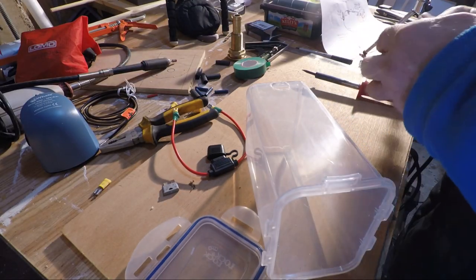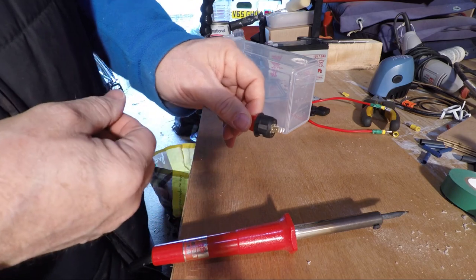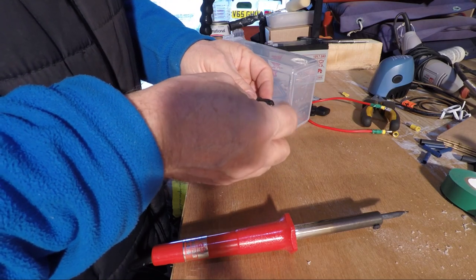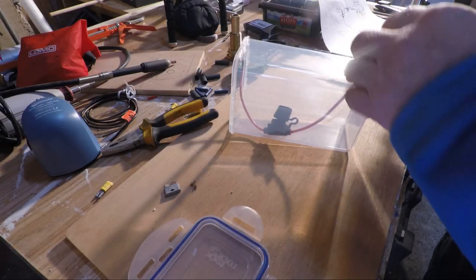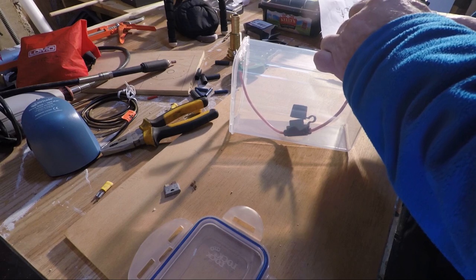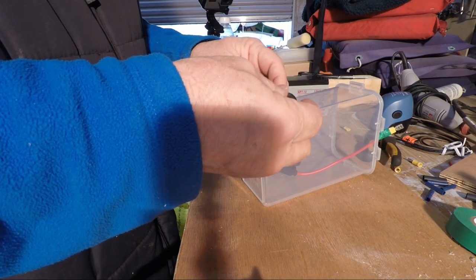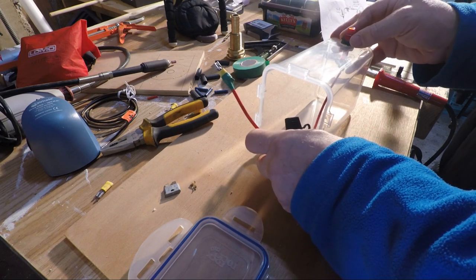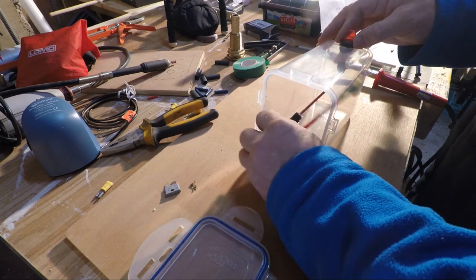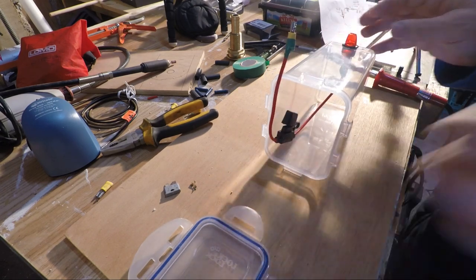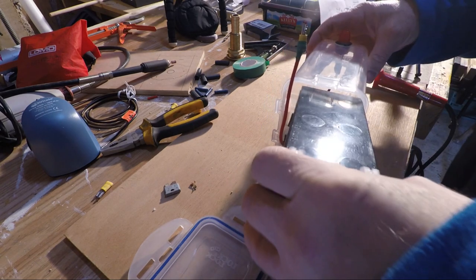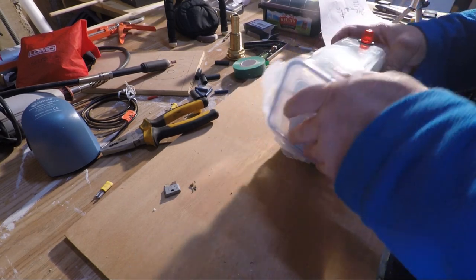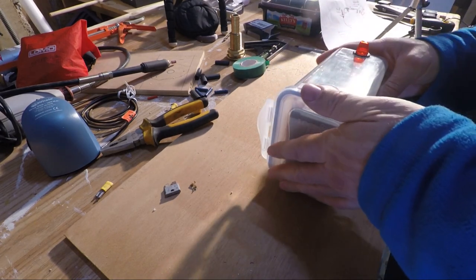Now this is a three-prong toggle switch and if I remember rightly on this what we've got here is that this outer brass one is the negative and the middle one is the positive and those are the two that I'm going to be putting the spade connectors on. Okay so we're just going to put this onto the positive which is the middle one. Okay and now what we're going to do is we're going to put the switch back into its position and we will just put a little bit of sealant around there and that switch then should all being well lie right out of the way when we put the battery in so we'll just test to make sure that that's all going to work. Okay so we're going to slide the battery in we've got enough space to actually secure it and straight away we're okay.